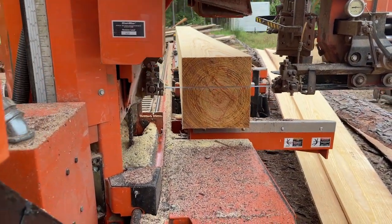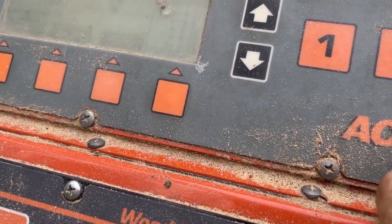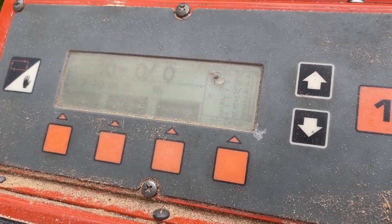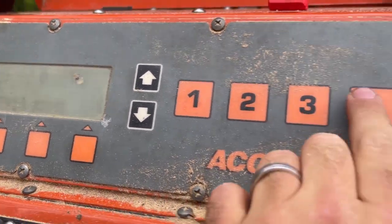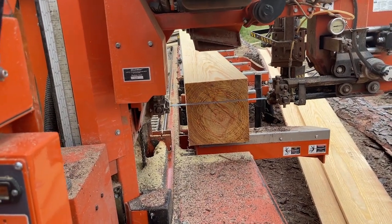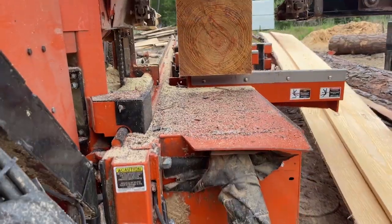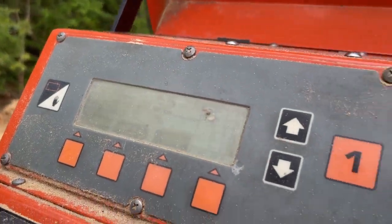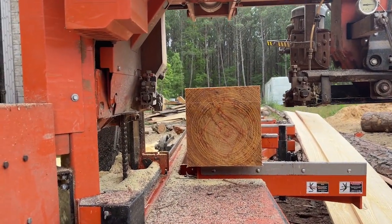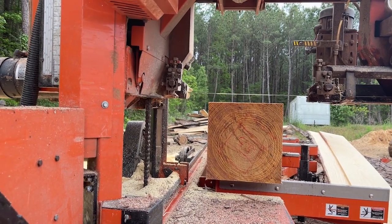So if we start up here above the pith somewhere, we're gonna switch our pattern to here. 3.5, 5.5, that tells me we're wanting to cut on our 3.5 right now. So I think that's gonna cut the 3.5, nope, that says it's gonna be the 5.5 cant. Yeah, so we're at 9 and a bit right now. So that would be our 3.5 or 5.5. Basically, we've got a 3.5 up here. So actually, let's do this. We're actually really close. We might already be where we need to be.